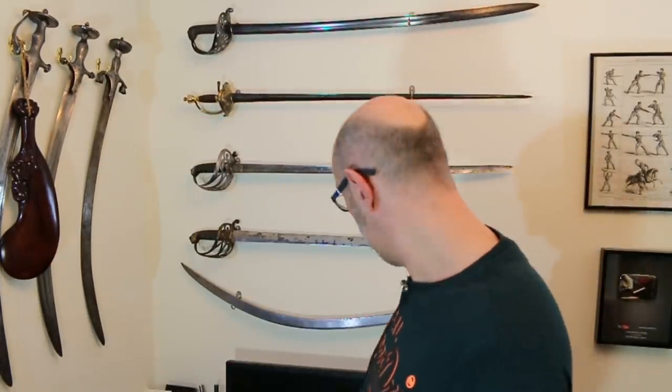Right, the final thing I'm going to finish with is a sword I've got behind me. So this actually has the 1895 pattern hilt. So again, this is the same date as the other two, but you'll notice it's a slightly different design guard, and that's because it's for an officer of the infantry rather than the rifles. So those are rifles hilts. This is a line infantry hilt. Okay, so it's actually a slightly more protective hilt. This is a newer design. This is what came in 1895, but the rifles, because they were always treated a bit distinctly, a bit of an elite, to be honest, they got to keep their design of hilt, which they had emotional connections to.